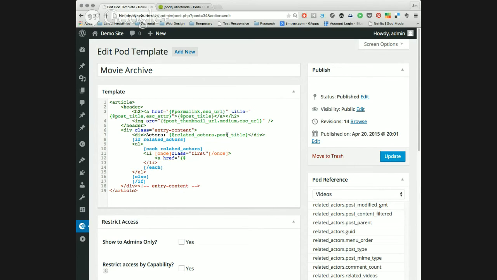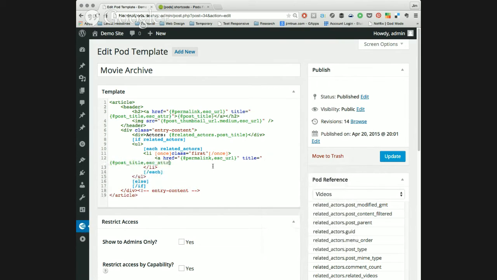We need to say related actors dot post title, because post title on its own refers to the post title of the current post, not the related post. But if we have a multi-select, then we can't do that. We need to use our each loop, so that we can do each one individually. When we say each related actors, that is the beginning of our traversal. And I actually just did post title, it should be permalink. No space. So inside of this each loop, permalink is referring to related actors. Outside of it, it's referring to the current movie.